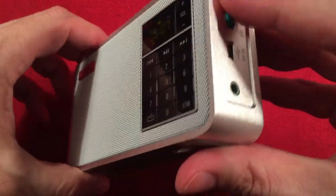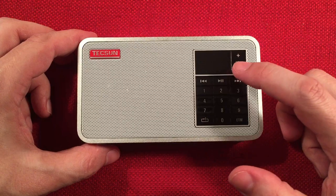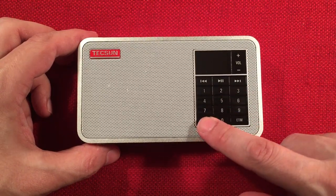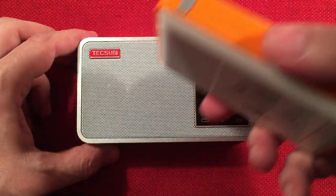X3, let me just turn this off. All right, so as you noticed, it was doing power saving. It was turning the display off. There was no function for me to do that, turning that on and off, like the Q3. This does it too as an option, which is nice.